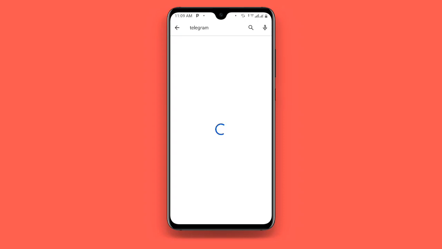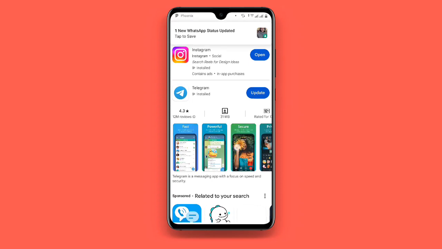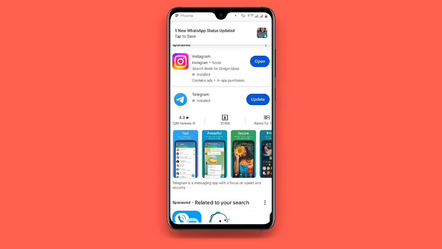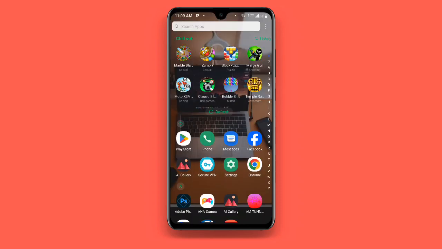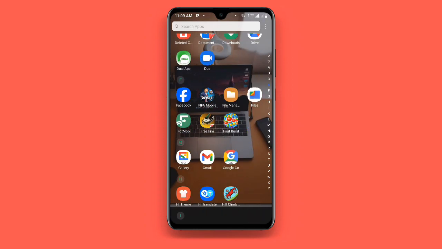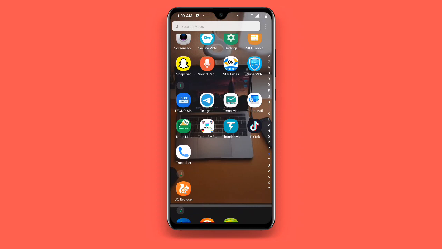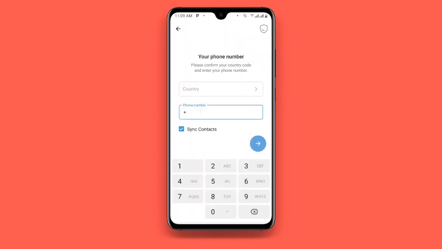Once you have updated your Telegram application, all you need to do is to just open your Telegram. You can see it is demanding your country and your contact.